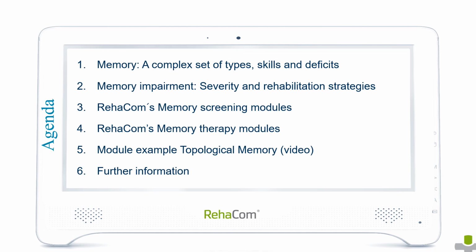Six main topics are on the agenda. Today I'm going to summarize the theoretical foundations and the impairments of memory, set out types, skills, and deficits, and I will introduce you to RehaCom's memory screenings. We will talk about rehabilitation strategies and walk through validated approaches and techniques in memory training. The main focus of today's presentation will be on RehaCom's memory therapy modules. Then I will show you as an example the therapy module Topological Memory in a short video.